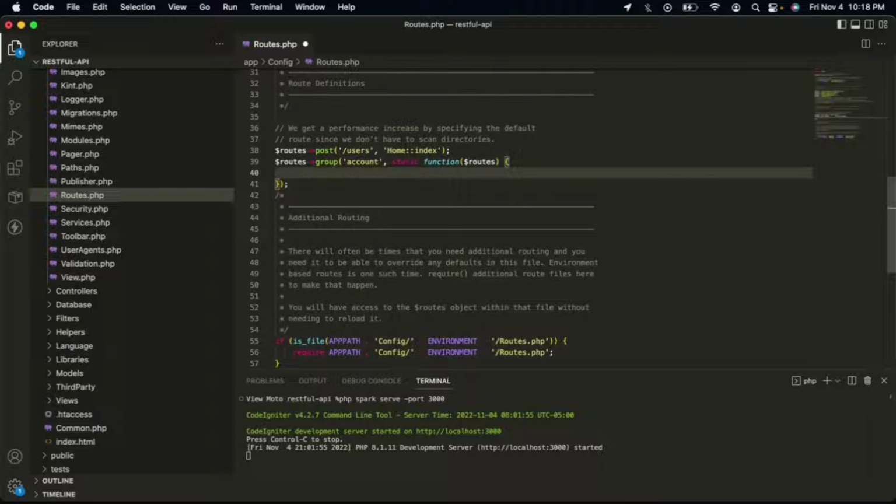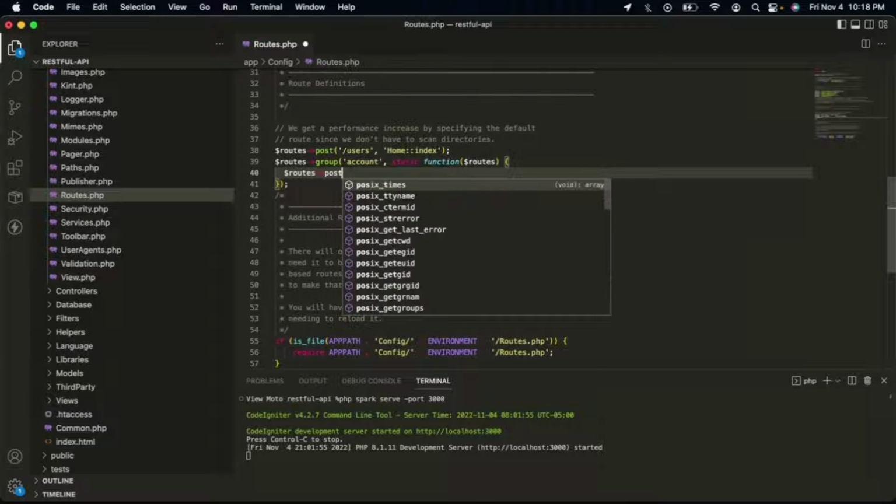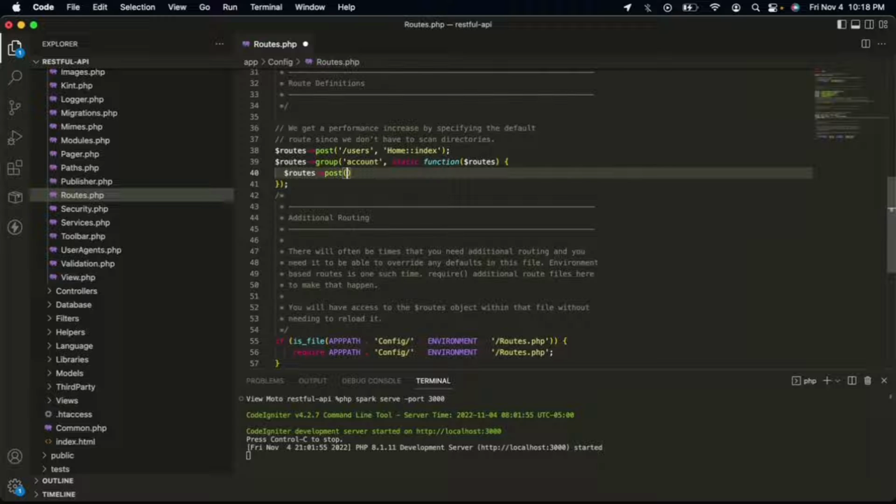authentication API. $routes->post, because we're going to use the post method in the authentication API.